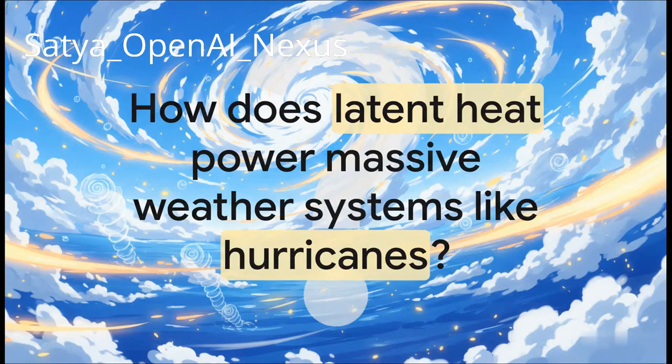And to leave you with something big to think about, we learned that the hidden latent heat of vaporization is what makes steam burns so incredibly dangerous. Now think bigger, way bigger. That exact same principle, the release of enormous amounts of hidden energy when water vapor condenses back into liquid, is the very engine that powers colossal weather systems like hurricanes. The physics we talked about today doesn't just stay in the lab, it literally shapes our entire planet.